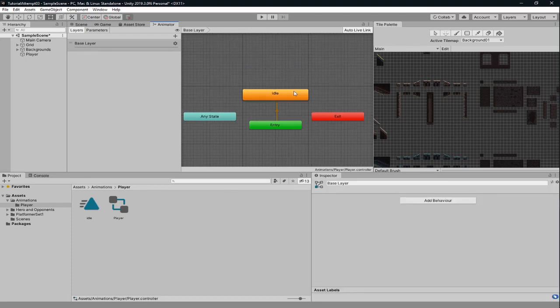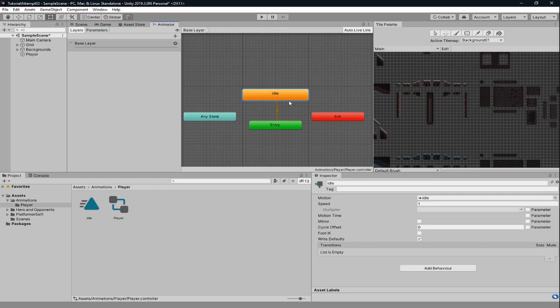The one thing that might interest you is if you look at idle, you can see which animation it has linked to it. So technically, I could rename this bubble here without renaming the actual motion animation that it has been given. You can change a bunch of things like the speed. You can set parameters for things.